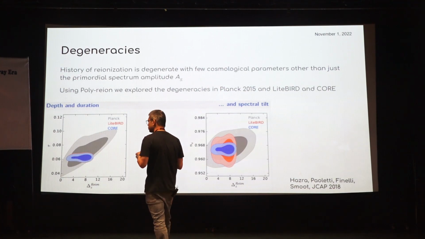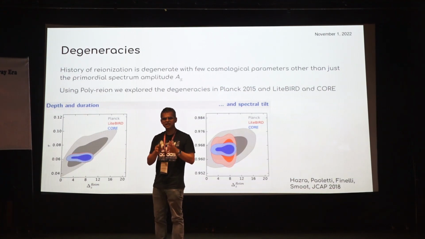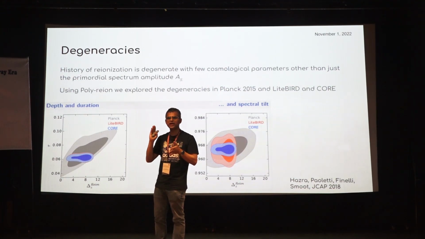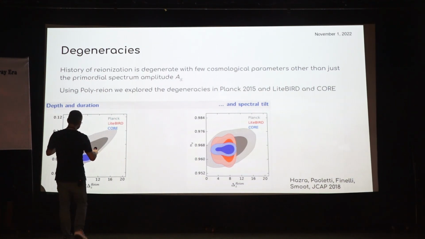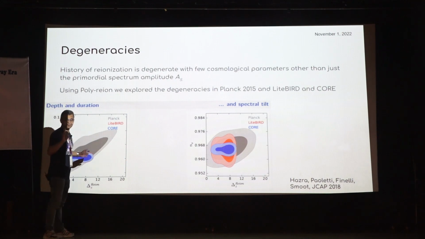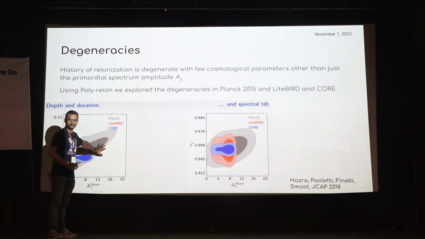And it is going to be a cosmic variance limited observation in temperature and polarization up to L equal to 800. Since it is cosmic variance limited in polarization, remember Planck is cosmic variance limited in temperature but not in polarization. So at low L it is going to be cosmic variance limited. So it is going to constrain tau much better than Planck, and it is going to break the degeneracy.